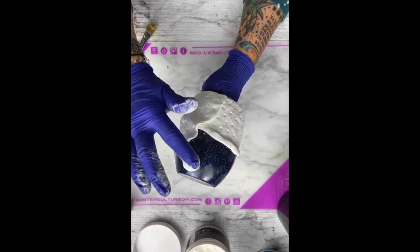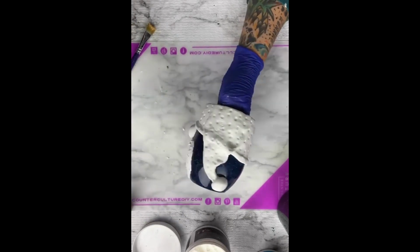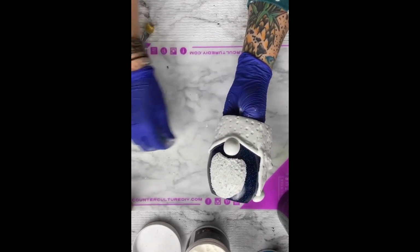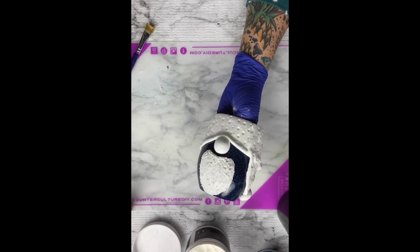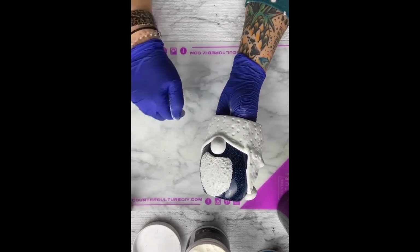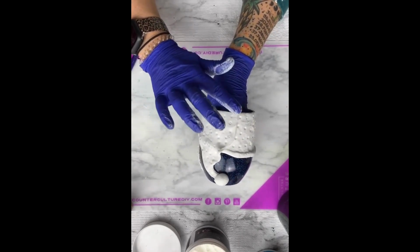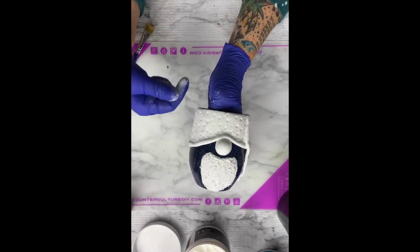You can mix colors ahead of time, so you can use dispersion colors, mix up and then apply it. I will say though, if you're mixing the colors ahead of time, you just want to mix up however much you think you need for that section. Mix up your color. If it's not enough, I would take it back off, mix a little bit more, and add your color. That way you've got one solid piece with all the same color on it. I love painting, so I really enjoy doing these blank, and then I can come back in and paint them.